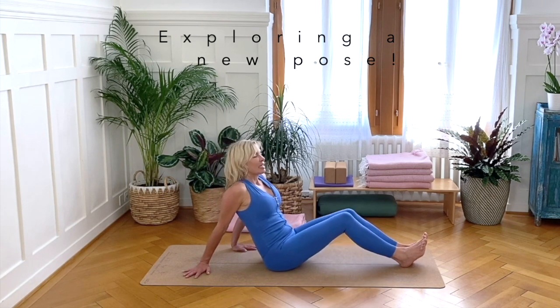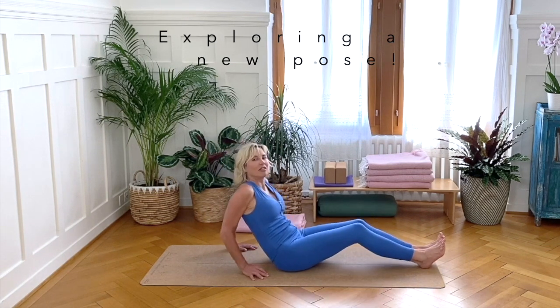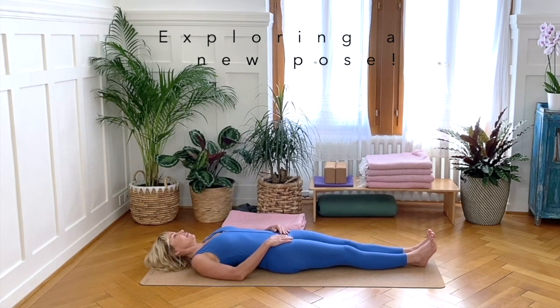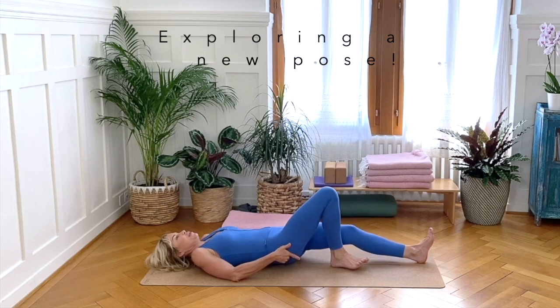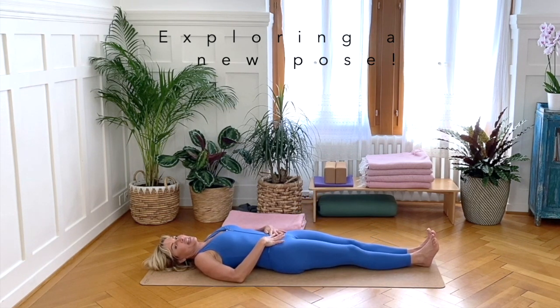And it's now time to explore a new core strengthener. We come to it from the floor. It's the preparation for Ardha Navasana. And actually, I find the preparation harder than the actual pose. Again, something you'll let me know next class, because next class we'll be doing the full pose as well. So we start lying down and making sure to move our buttocks towards the heels so the lower back feels connected to the floor.